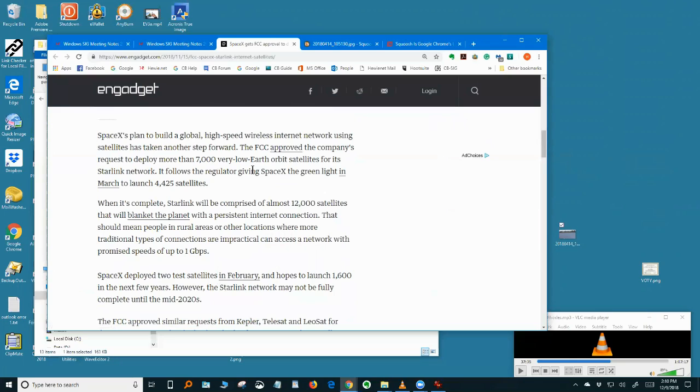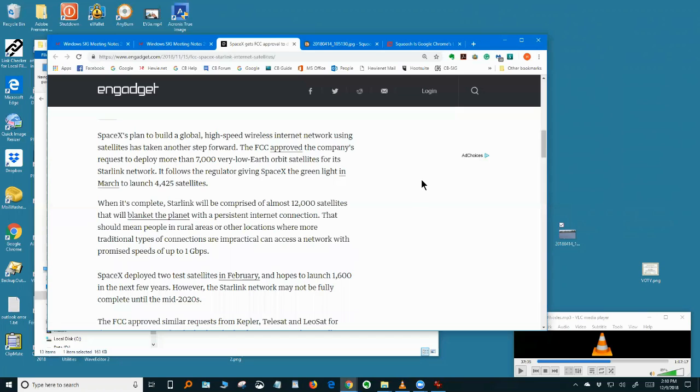The company requested to deploy more than 7,000 very low Earth orbit satellites for its StarLink network. It follows the regulator giving SpaceX the green light in March to launch 4,425 satellites. When it's complete, StarLink will be comprised of almost 12,000 satellites that'll blanket the planet with such a persistent internet connection.